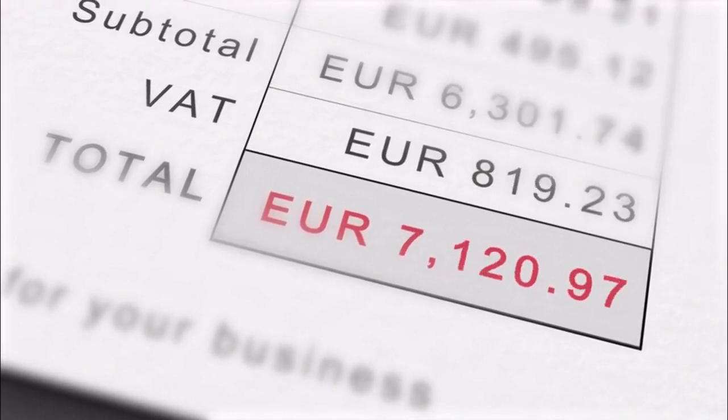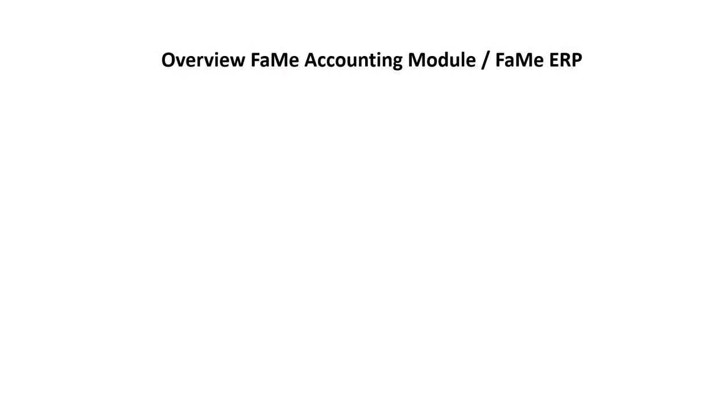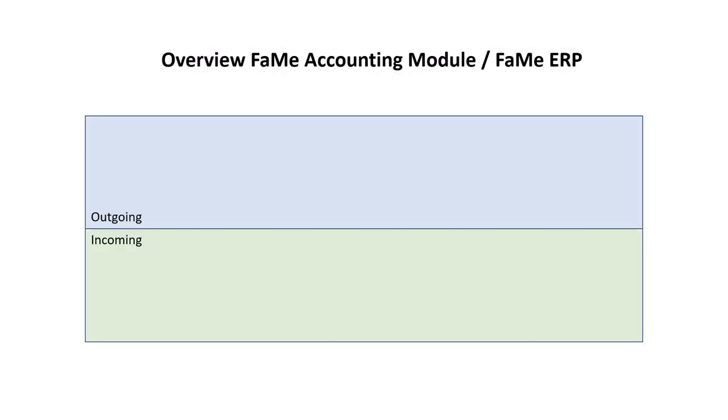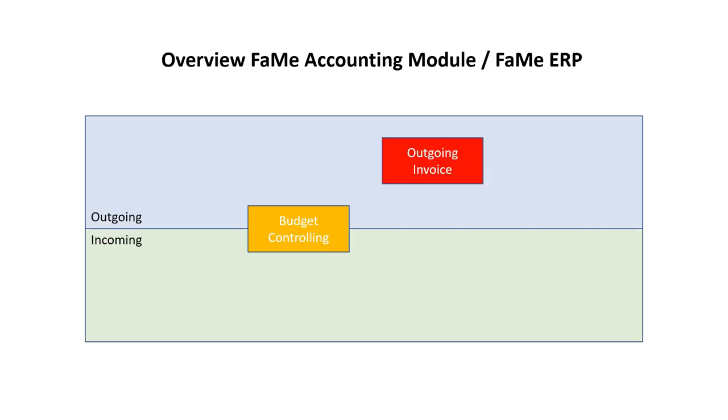First, an overview of the concept. The invoice functions handle outgoing and incoming invoices. The invoice management can be linked with the budget management module to overview the estimates and revenues. First, we explain the workflow for outgoing invoices. The user has the option to create an outgoing invoice exclusively, without a link to other processes.